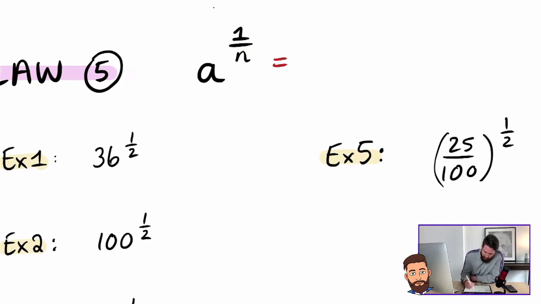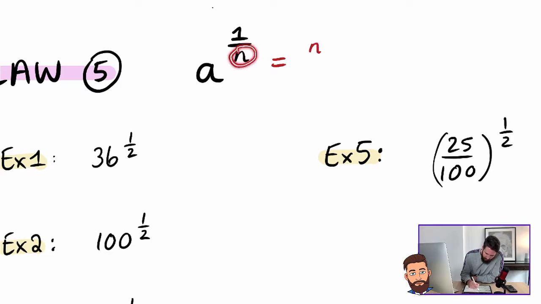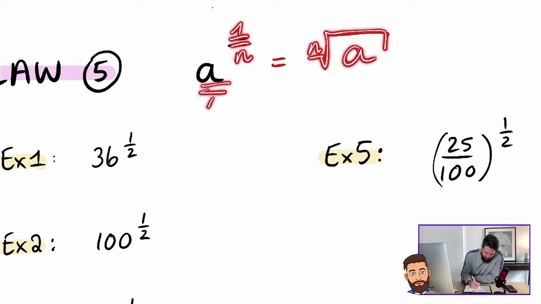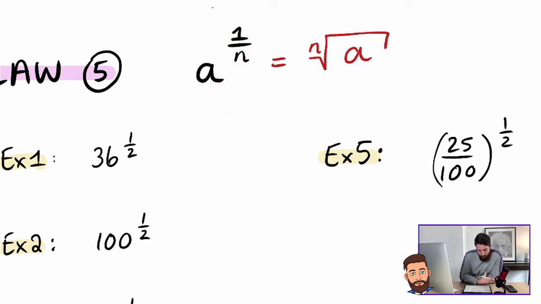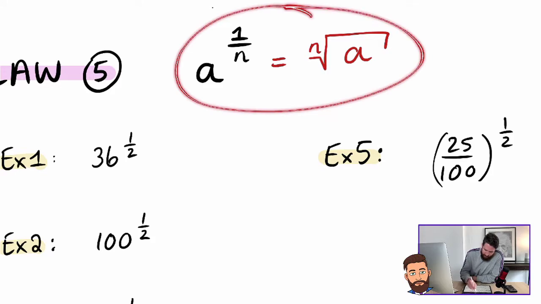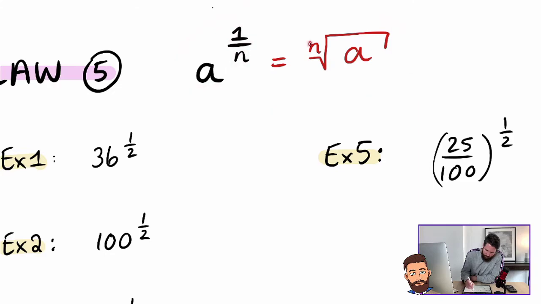You can write this as whatever the integer on the bottom of the fraction, the denominator, is the root of a. So if it is 1 over some number, you do the root of that number given the original base. And again, students always find that confusing, but when you see it in examples, it becomes clear. So if you have a base raised to the power of 1 over some number, you do the root of the number on the denominator of the base. What would that look like?